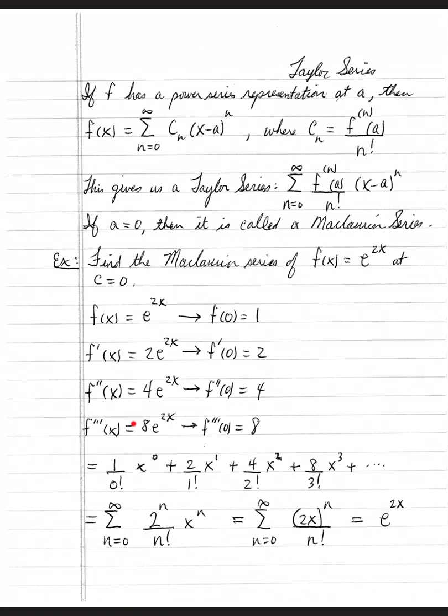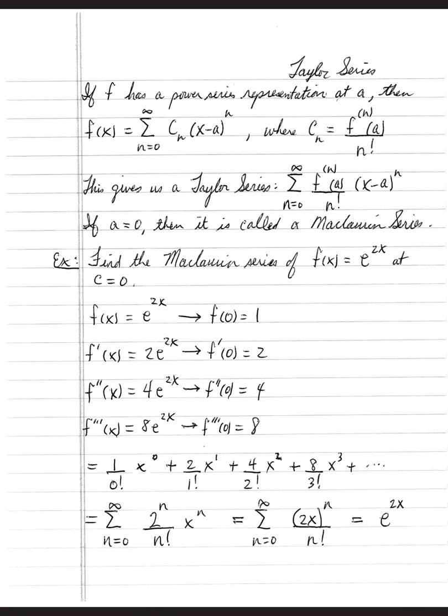In the original and the 3 derivatives, I'm going to sub in 0. E to the 2 times 0 is 1. 2 times e to the 2 times 0, that's 2, and so forth. 4 times e to the 2 times 0, that's 4, and finally we get 8. Back up here, our Taylor series is the expansion and summation of these numerical values. So we have a 1, a 2, a 4, and an 8. If we keep going, we would have had like a 16, 32, and so forth. You want to make sure your list up here is long enough to where you can spot the pattern.